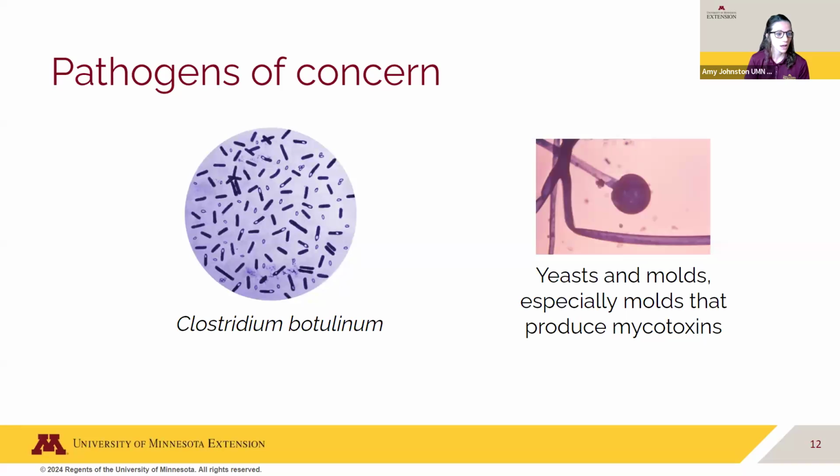Yeast and molds, especially those molds that produce mycotoxins, can be in a product if it's not prepared correctly, or if the jar doesn't seal properly during processing. So that's another potential concern that we want to have on our radars when we're making our canned foods. So again, proper processing of these low acid canned foods in a pressure canner minimizes the risks of these pathogens.